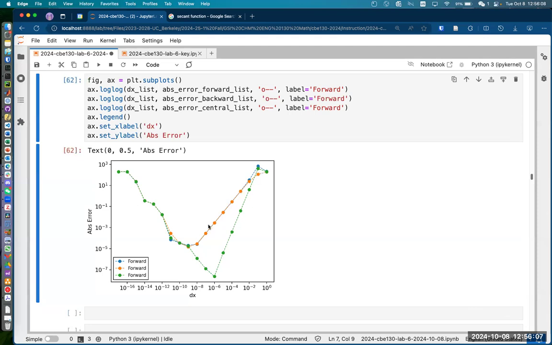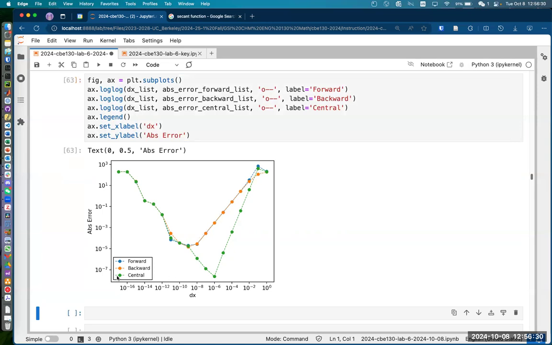The reason is because on the right side, the dominant error is the error associated with the numerical method. So the forward difference, backward difference, and the central difference. Those are the error associated with the method.